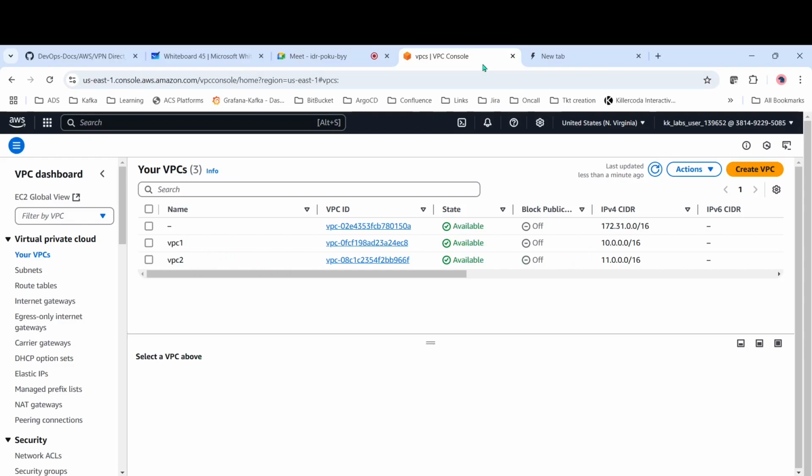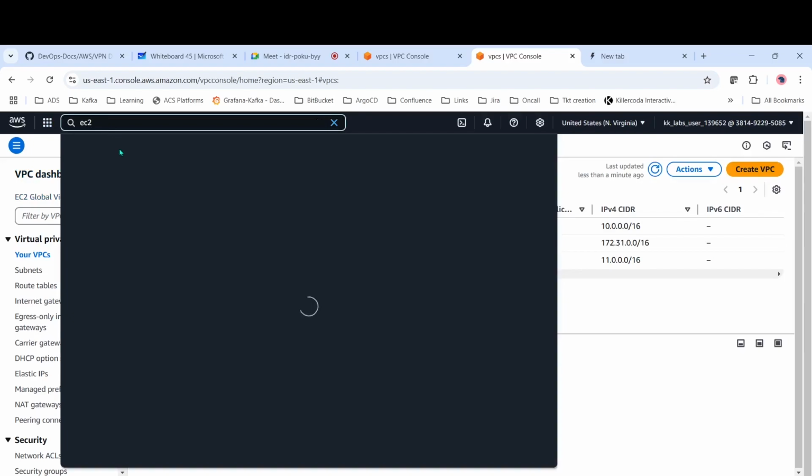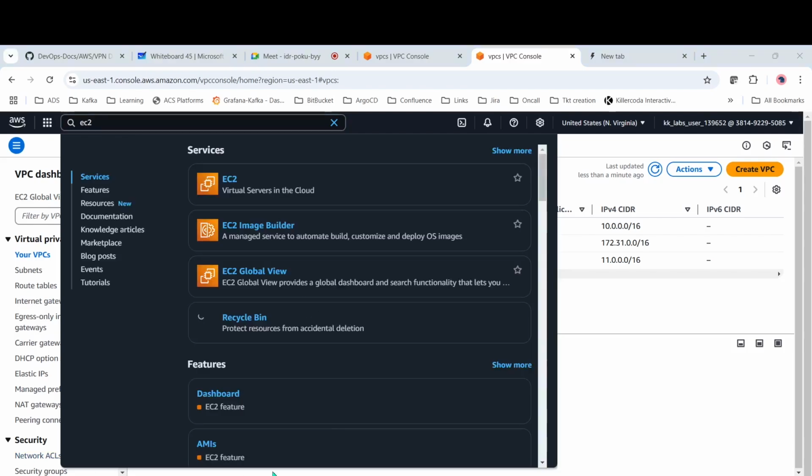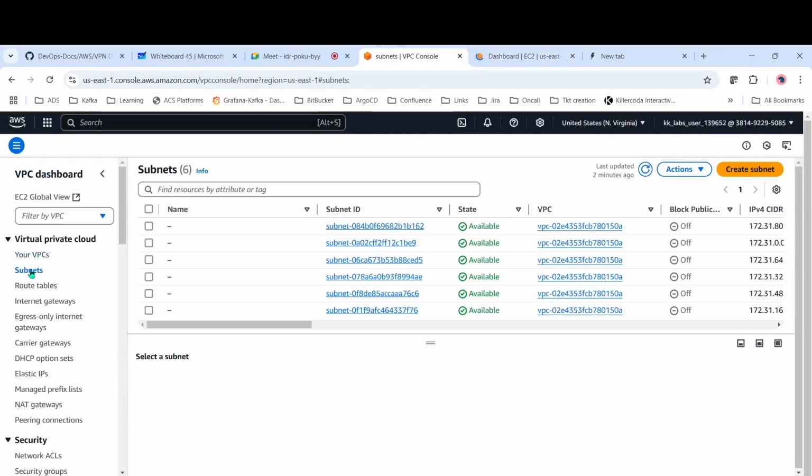Now what can we do? Let's try to create two EC2 instances. Meanwhile, we have not created any subnets, so let's go ahead and create subnets as well.